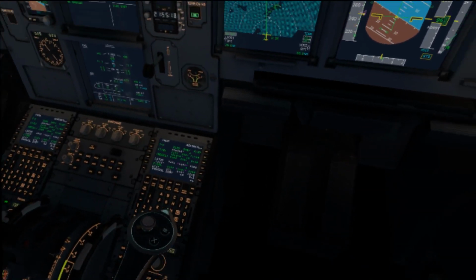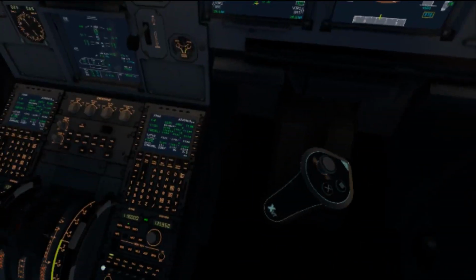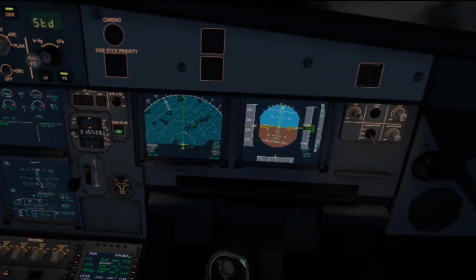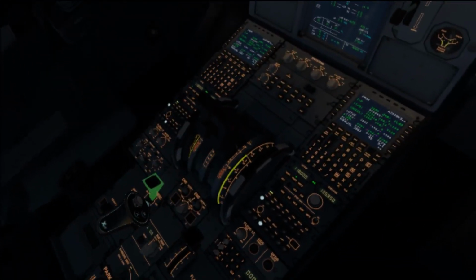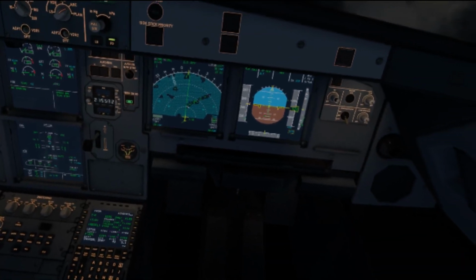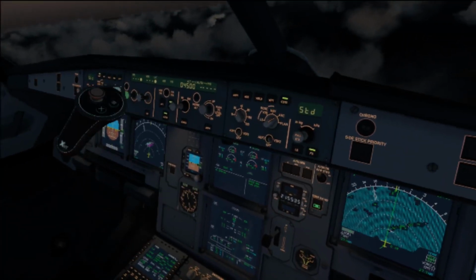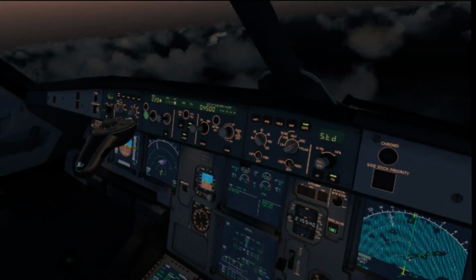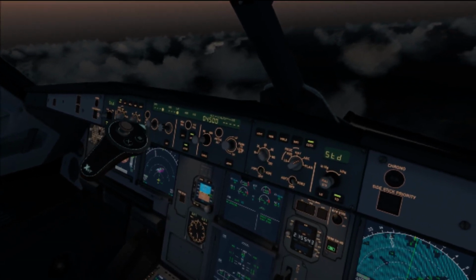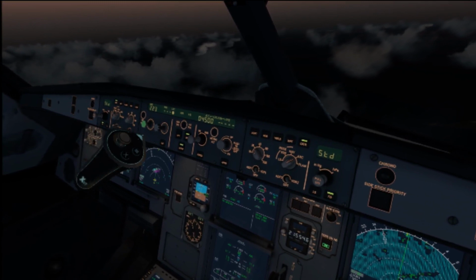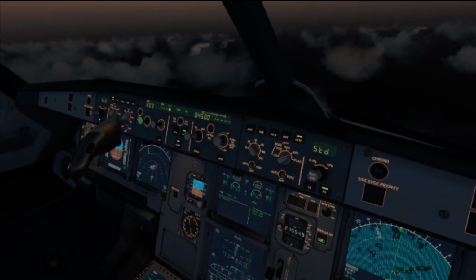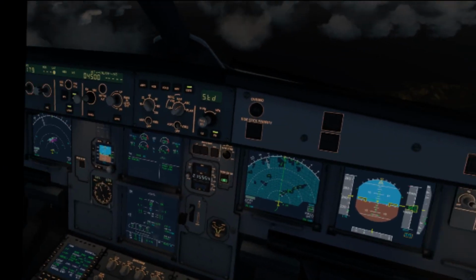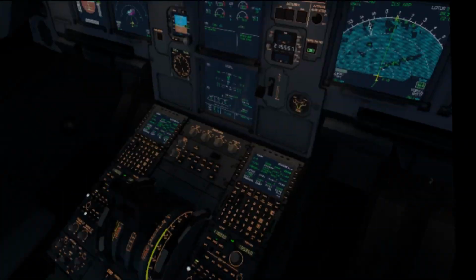Alright, there we go. That's going to reduce our speed now. And our managed speed will, once our speed is set, auto brakes down. We're going to have to manually change that to 180. 180, there we go, and flaps are down.